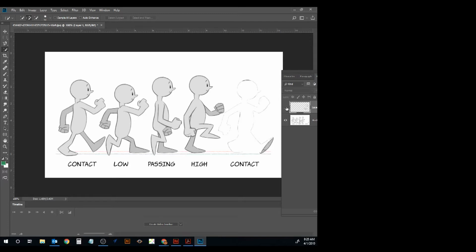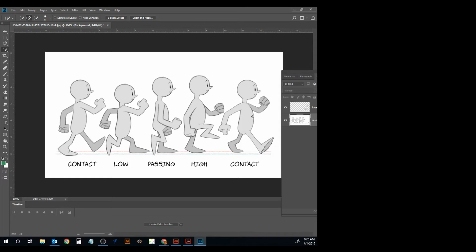All right, so what I can do is I can go back to this layer. That's where it started. Now, keyboard shortcuts, if I press Alt, it takes away from the selection. It turns that to a minus. So I'm going to try to clean this up a little bit.